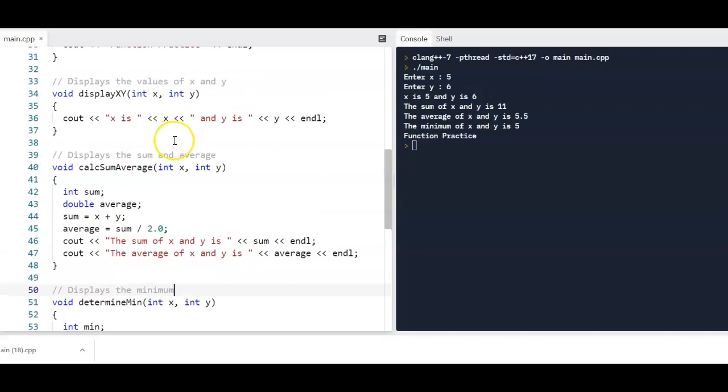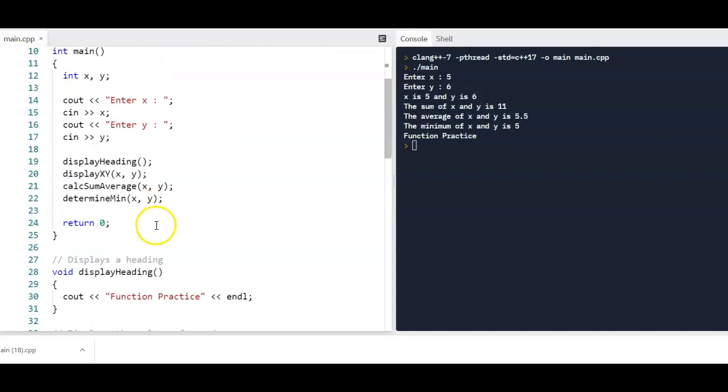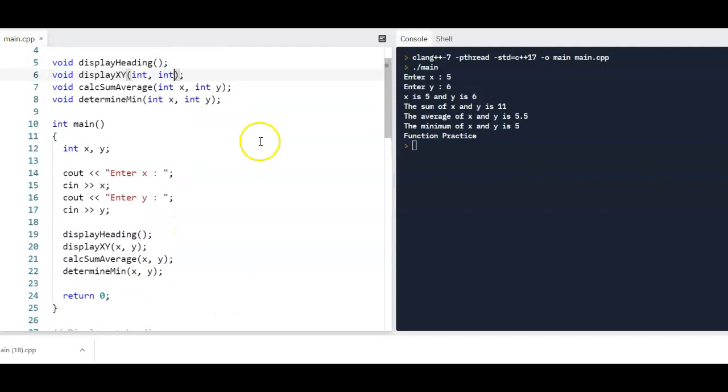Okay. I'm also going to talk a little bit about prototypes. In our textbook, you'll also see that in the prototype only, the variables are optional. So you could do something like this if you want to. I think for beginning programmers, it's always easier to just copy the heading, paste it at the top, and put a semicolon up here. But technically these are just like little placeholders, so this works as well.